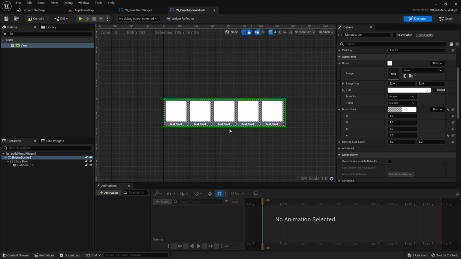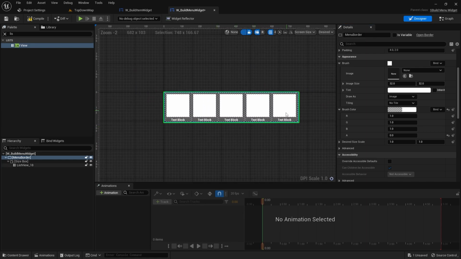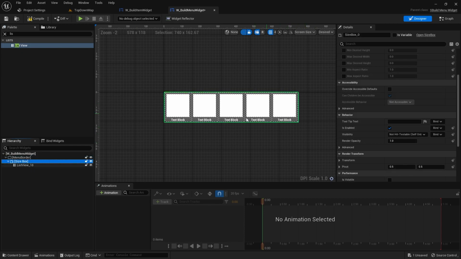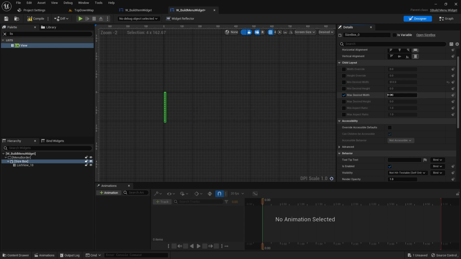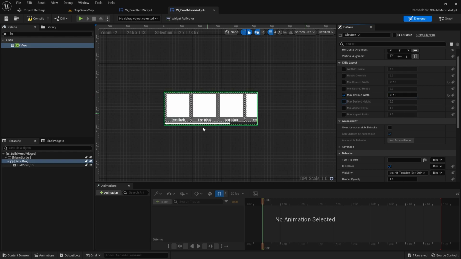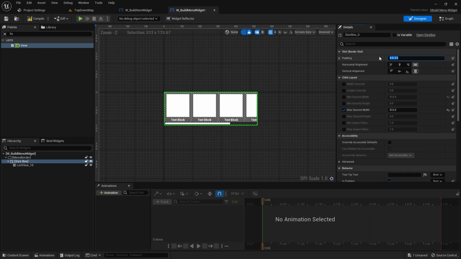Desired. So just so we don't have to create 100 items and it's stretch across the whole screen, I'm going to use this size box to limit how wide it is. So I've got them set to roughly 128 image, so I do 4, so it's about 512. So let's just set the min desired width to 512. Sorry, not min, max desired width, 512. There we go. So we got, just so we can show off our scroll bar. I might add some padding to that actually. Oh, it's got some already. That's alright. We used 6, wasn't it?